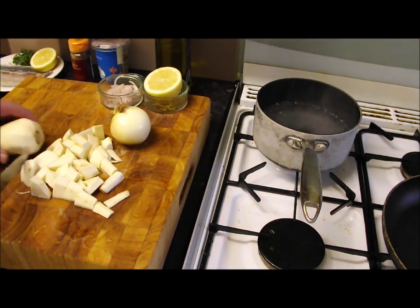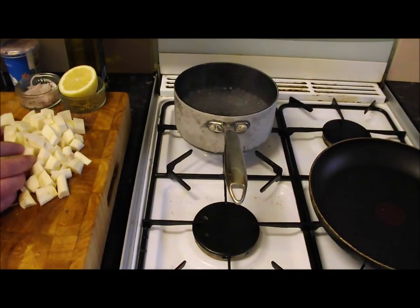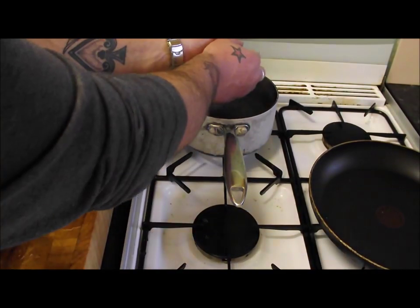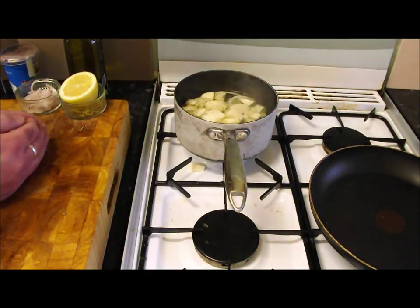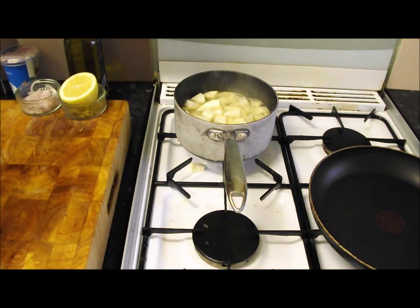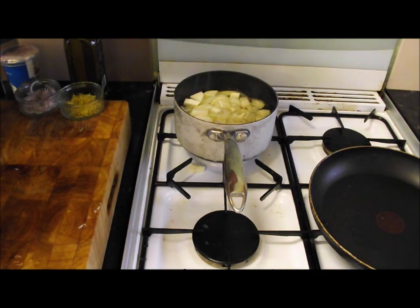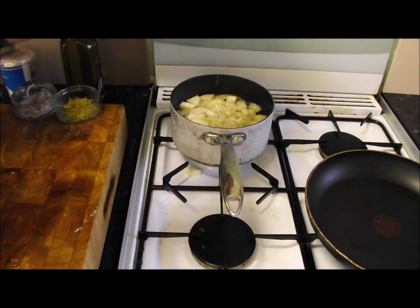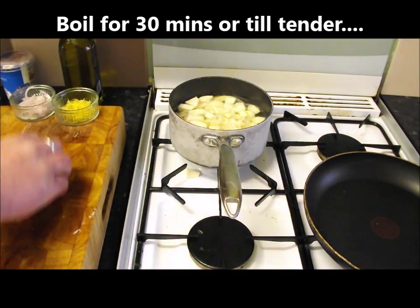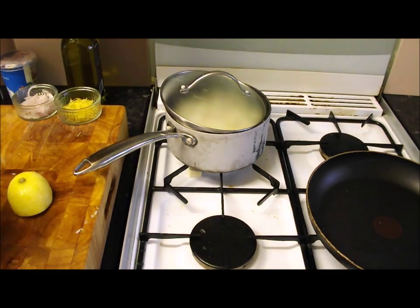So I'll get these chopped. There's my veg prepped — into this pan of water. I'm not going to season this yet because I'm going to check the seasoning after I've puréed it. So that's in the pan, and then we've zested that lemon, so I'm just going to put the juice in there. That will come up to heat — I'm going to put a lid on it and I'll check on that in 30 minutes.